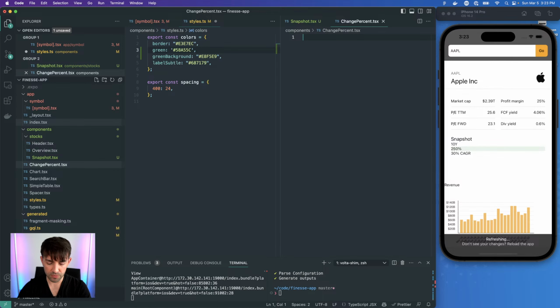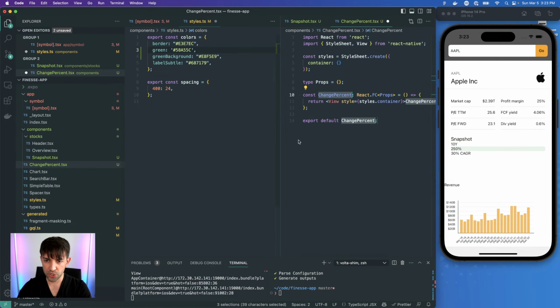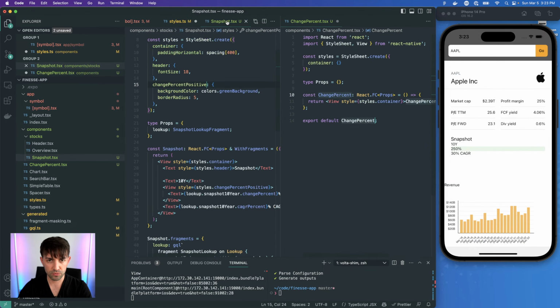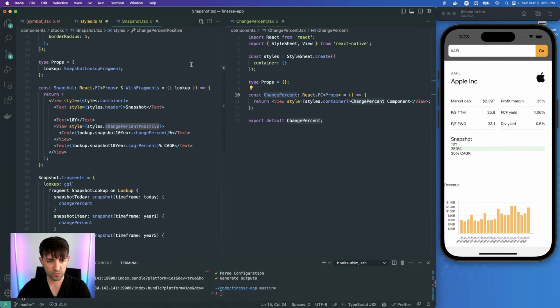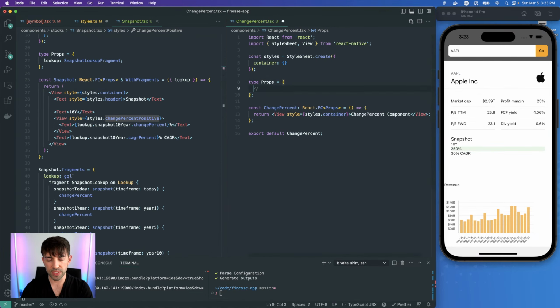Yes. Okay, in component, change percent. We're not going to do any GraphQL here because this is really GraphQL independent. We're just going to accept a numerical value. So we'll say value will be a number.